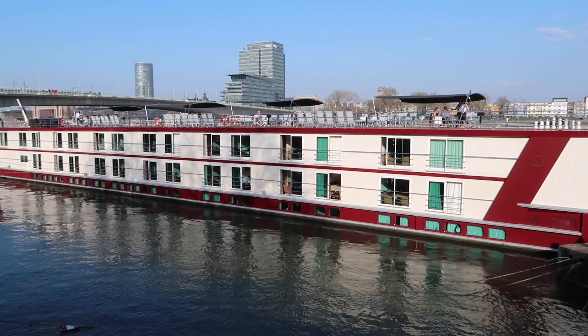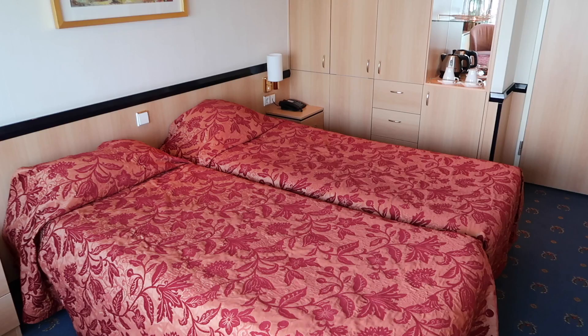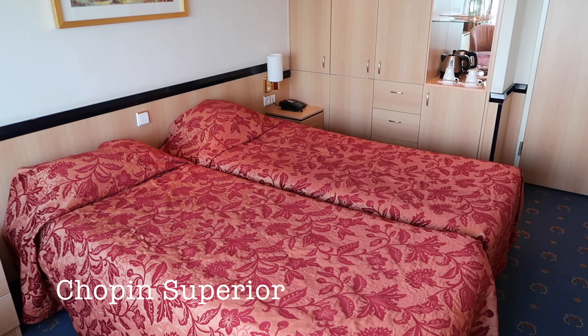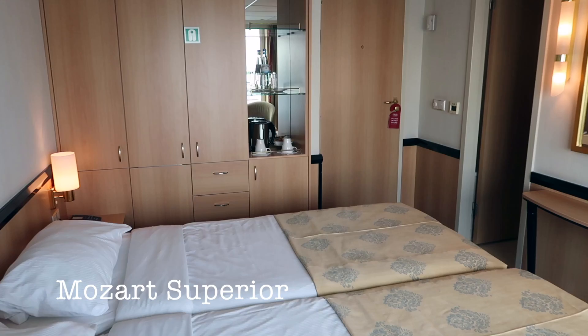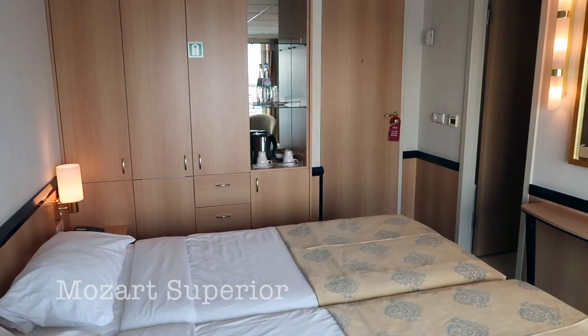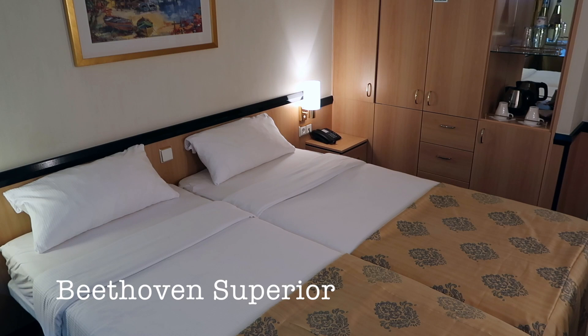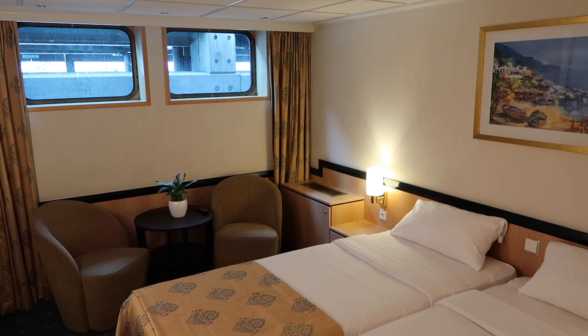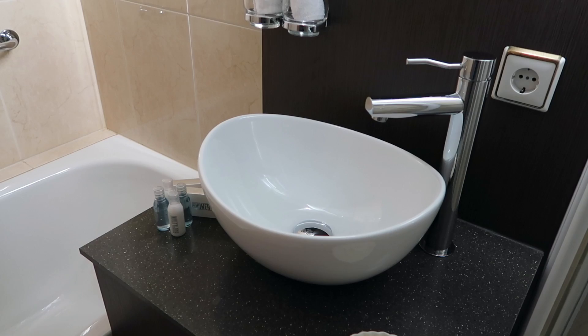The fourth thing you need to know is about the cabins. There are 68 cabins and two suites spread across the ship in roughly three grades. The Chopin level superior cabin and the Mozart superior cabin both have Juliet balconies. Down on the Beethoven level they don't have Juliet balconies — just small windows just above the water level. A great feature is that the bathrooms have a separate shower and a bath, which is fantastic.